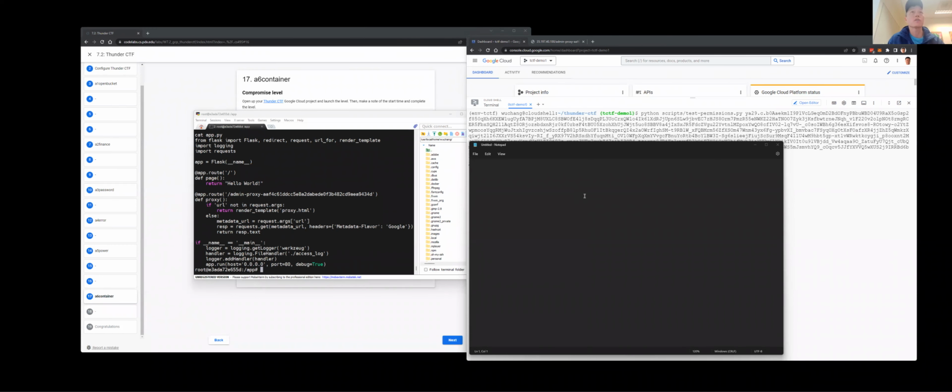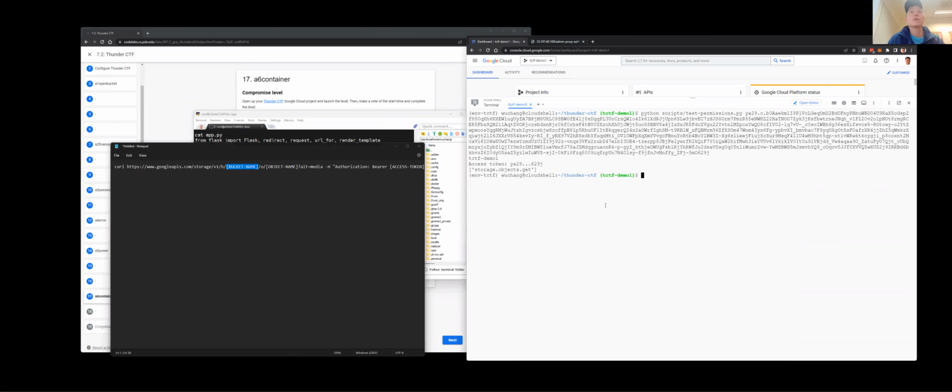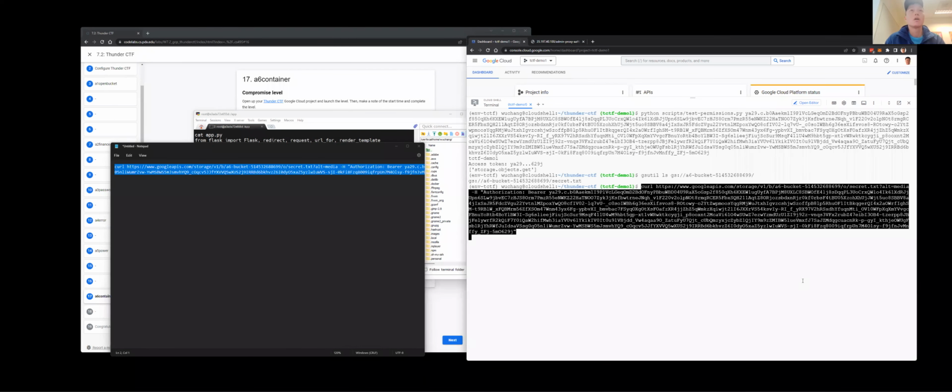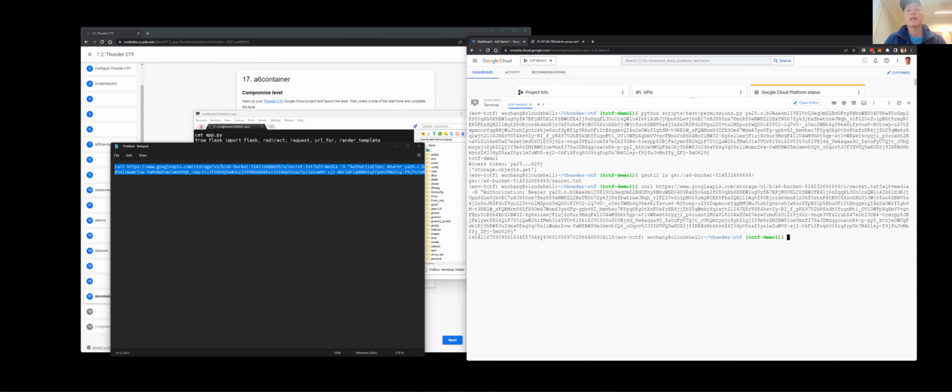So this is the command that we give you to access the storage API. If you see, it's got the bucket name. So that was the bucket name. We can replace this in the API call with the bucket name that we're interested in. The object name is basically secret.text, so we can replace that there. And then the bearer token is the one we just pulled out using the proxy, so we can copy and paste that into this command. And then from here, we can copy this command and execute this curl. And you can see this is the secret that comes back. So that solves the level.